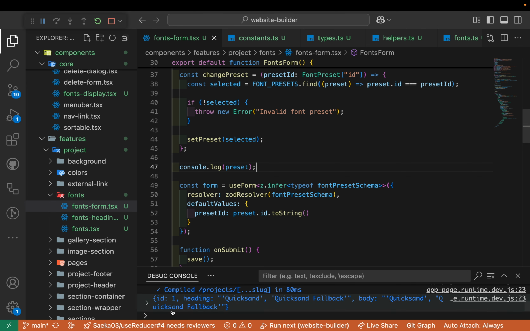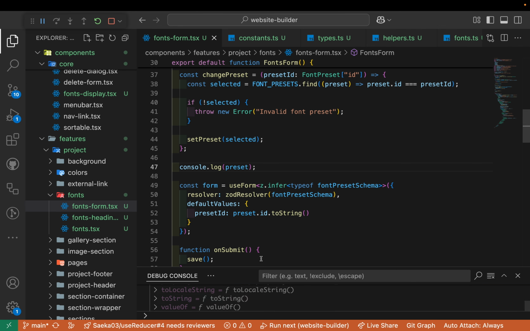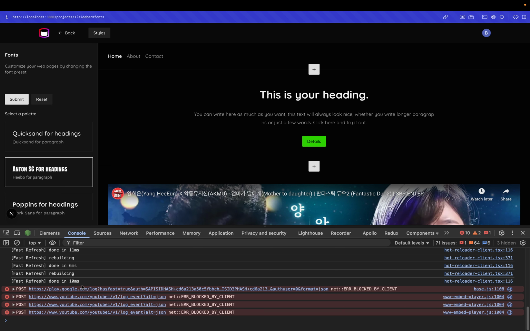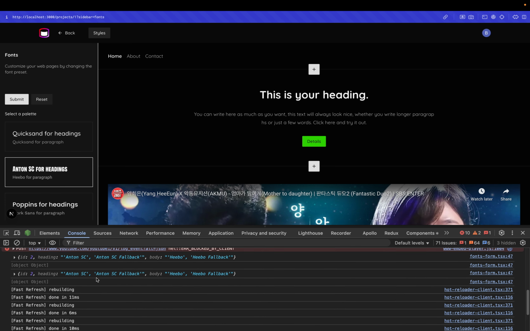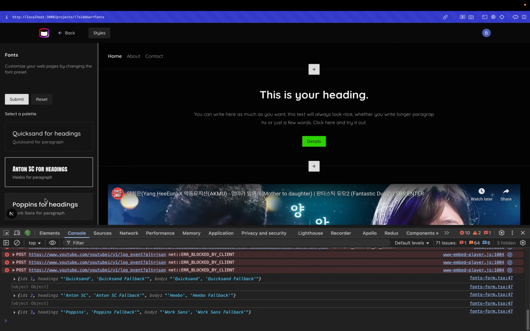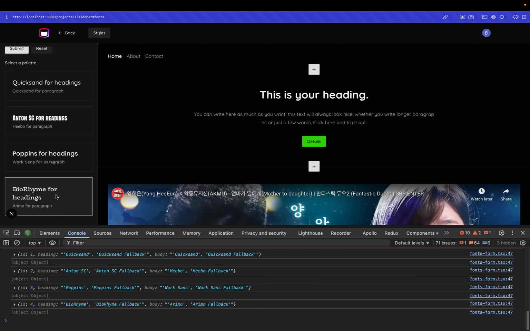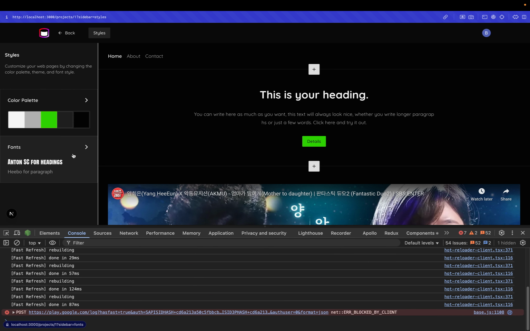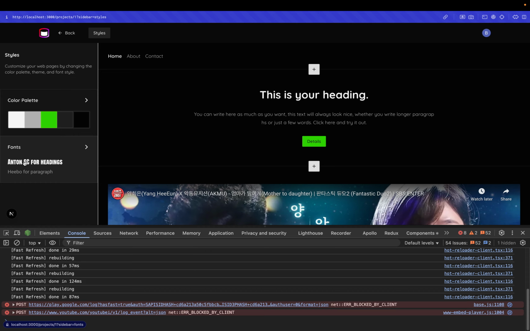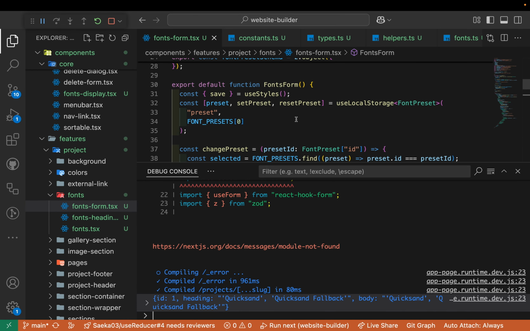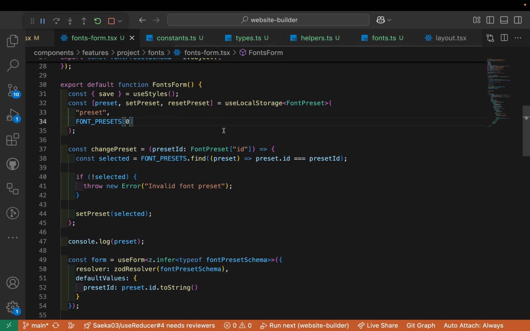So here, if you take a look, you can see it too, right? Oops, sorry. Yeah, so we can see it here too. And then we can see somewhere at the top over there too, right? So you can see it, right? So let's take a look. 2, 3. So it's dynamic now, right? So pretty good, I will say. And then when we go here, it's not dynamic. The reason why it's not dynamic is we have a state inside of the FontForm only, right? So let's just shut down things that we don't need.